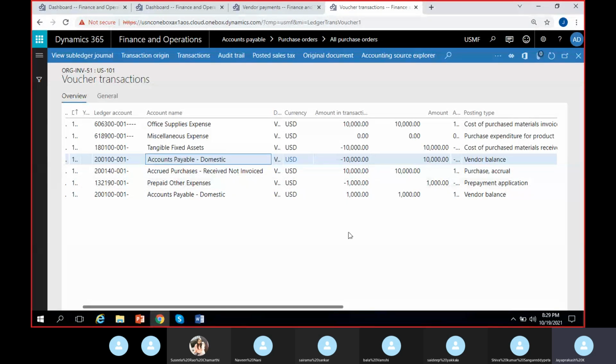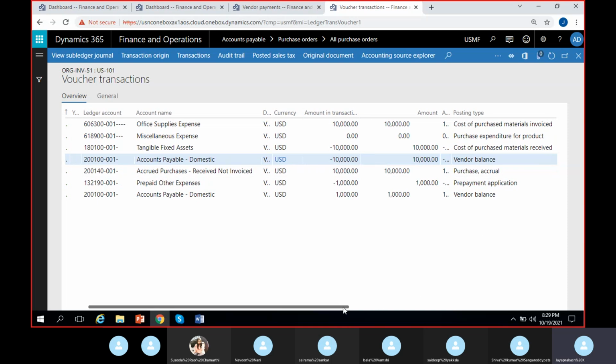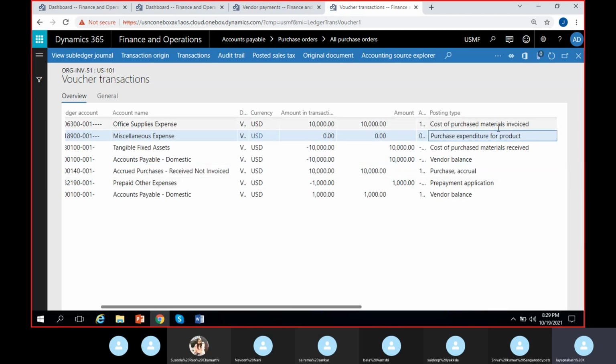Accounts payable domestic is created for 10,000, but where is this finished goods quantity? This should be purchase expenditure for product, cost of material invoice. This should be the account for 10,000. So it is taking the office supplies expense account automatically. That's okay. Let's see this one. Accounts payable account and one inventory account. Assume that this is the inventory account, office supply expense or inventory account. So this is the one, cost of purchase material invoiced.